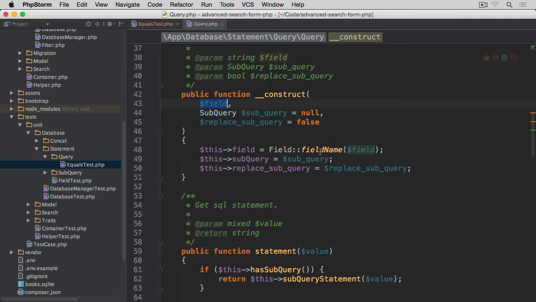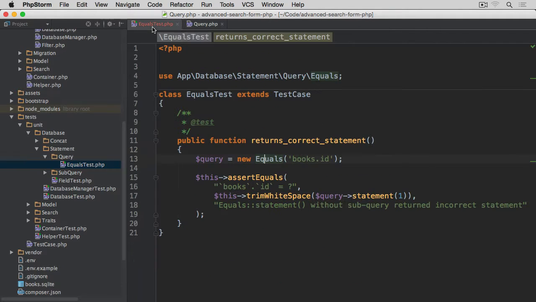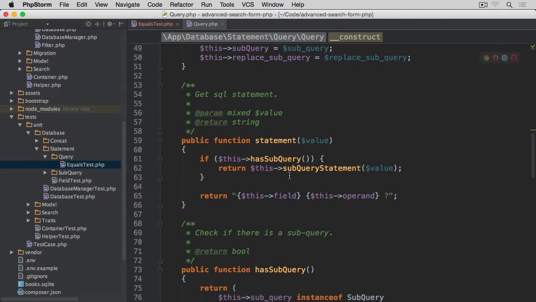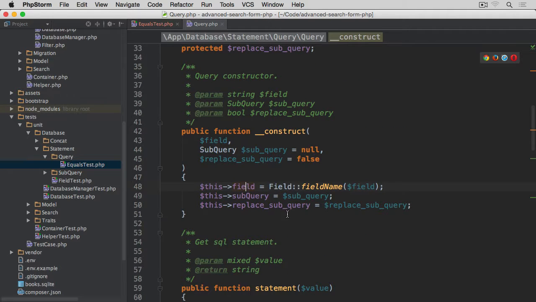And because we're using this field name, now this field books concatenated with the ID should be converted into this string, this book table within the backticks, concatenated with the backticks and ID in between, and then equals question mark. If we check statement has subquery, it doesn't have subquery, so this condition returns false, at which point we are going to this line, and this line simply returns the field which we pass through as an argument.